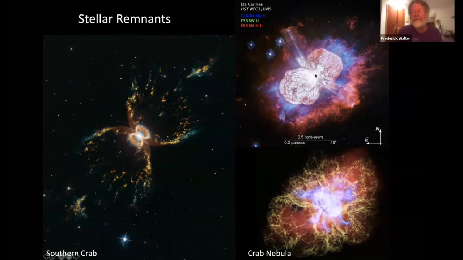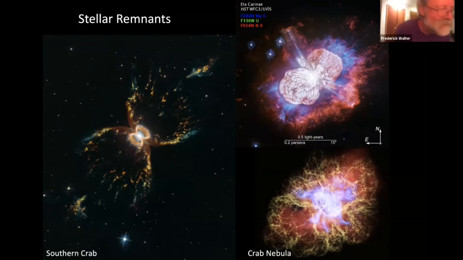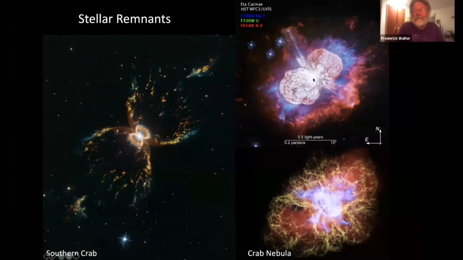In the 1860s, this was the second brightest star in the sky. It's quite a bit fainter now, about 6th magnitude. And you can see all this fine detail of past explosions. We don't know how the star is going to end up. It's probably going to turn into a supernova. It could happen tomorrow, it could happen in 10,000 years, or it could happen in 100,000 years. But there's about an 80 solar mass star buried in there, and we can study the dynamics of how it is dying.